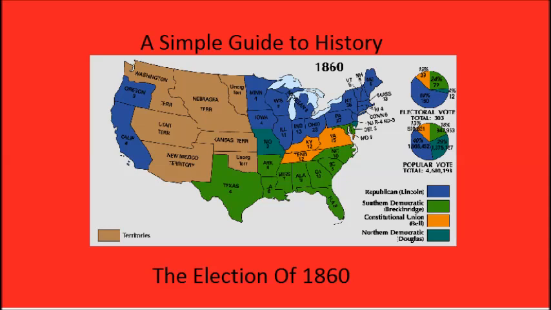The second topic is that of the election of 1860 and the aftermath. The immediate cause of the American Civil War was the election of Abraham Lincoln and the Republican Party in 1860. First, a little background. If you've listened to my previous video on slavery as a cause of the American Civil War, you will know that one of the Republicans' main reasons for existence was the elimination, or at least restriction, of slavery into new territories.